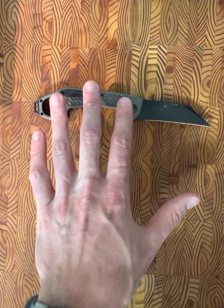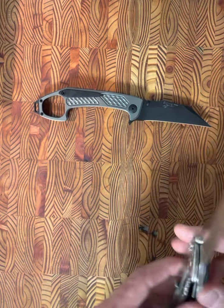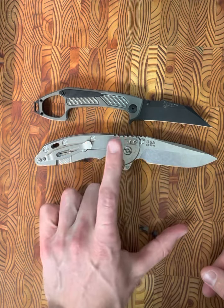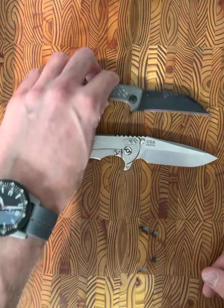And the beef that I have with the price is, for that price, and again, I have not even reviewed this yet, but Hinder XM18, you can have these all day for $400. So with that extra $150, you can take your wife out to a nice dinner.